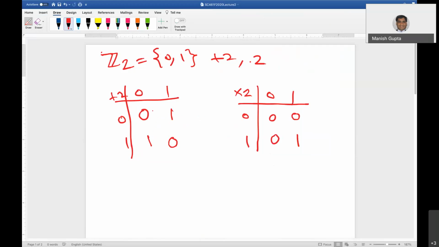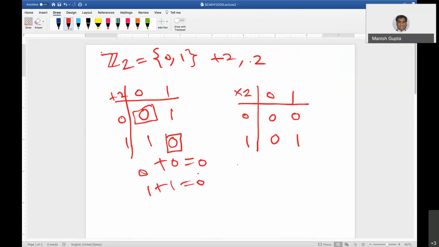Of course, it is closed. You can see that if we start with elements 0 and 1 and do the operation, we are again getting 0 or 1 only. So that is fine. Whether every element has an inverse. If we look at 0 here, that means 0 is the inverse of itself, so 0 plus 0 is equal to 0, right? 0 is self-inverting. And what about the second row? 1 plus 1 is equal to 0. So 1 is the inverse of itself with respect to addition.